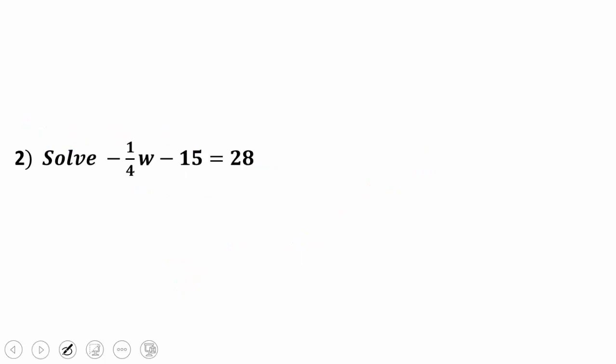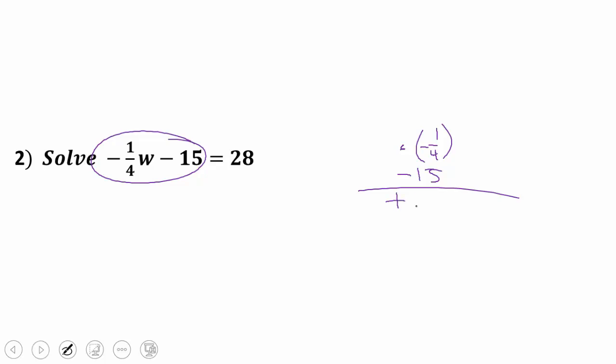Please remember, if you need to, watch the example, then pause, and then write it down as you're re-saying it in your head. It really does help. All right, so solving negative 1/4 w minus 15 is equal to 28. So following the order of operations right now, what is happening with w? Well, first, we're multiplying by a negative 1/4. Second, we are subtracting 15. The inverse operations of that in reverse order of operations would be to add 15 and then divide by a negative 1/4. Now, ladies and gentlemen, we know that dividing, ding, ding, ding, bells go off. That means we are going to multiply by the reciprocal, which is 4 over 1, or 4.